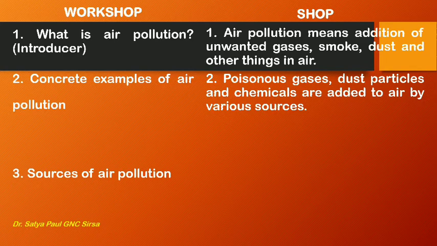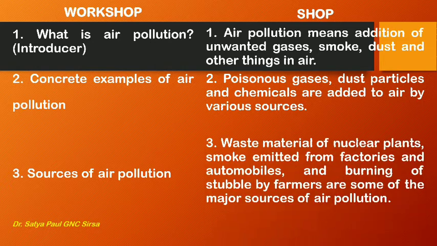The third sentence is the source of air pollution. So I will develop more and say waste material of nuclear plants, smoke emitted from factories and automobiles, and burning of stubble by farmers are some of the major sources of air pollution. I don't claim that I have discussed all the sources. I say some of the major sources of air pollution. So these are the first three points, and these three sentences I have formed.